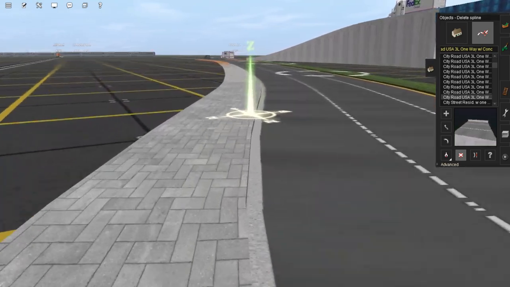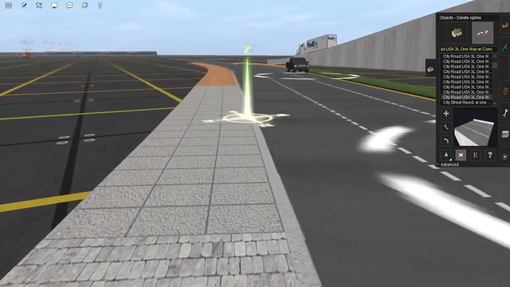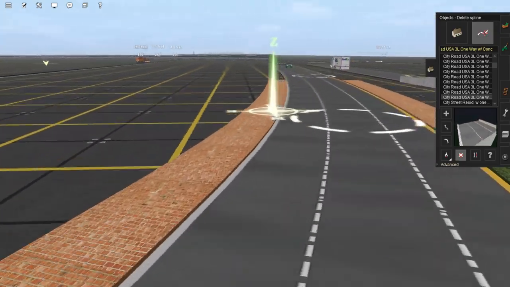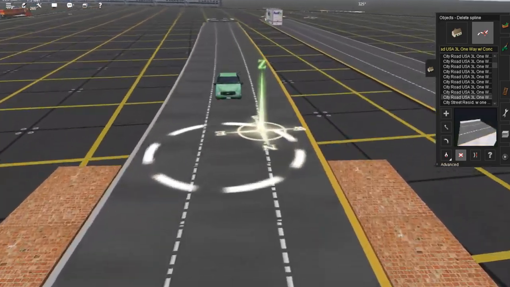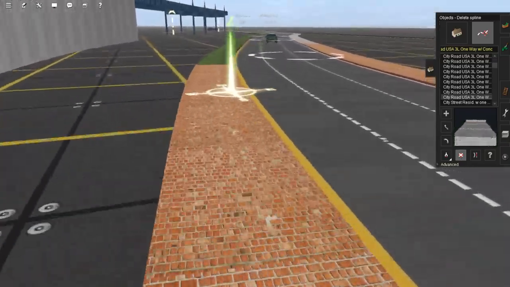The sidewalks come in four colors and a brick color, and the median only comes in one color, the grass color, as well as the five sidewalk textures. And of course there's a plain version as well, in case you need a one-way street with nothing attached to it.